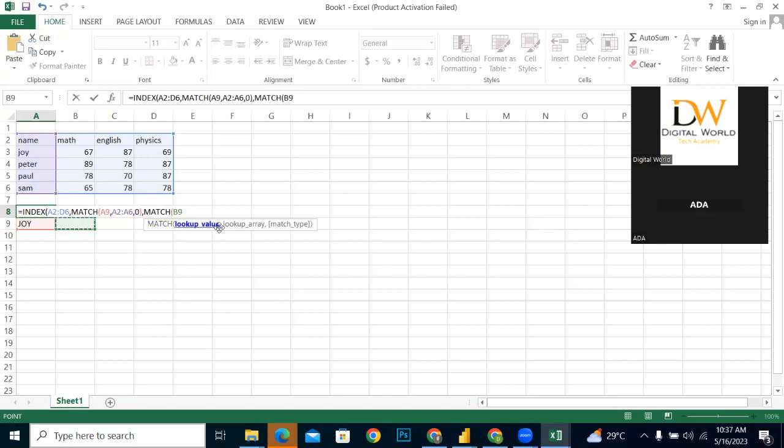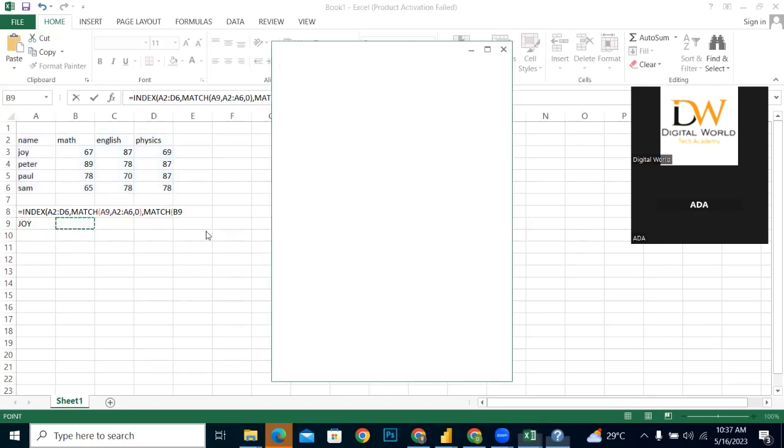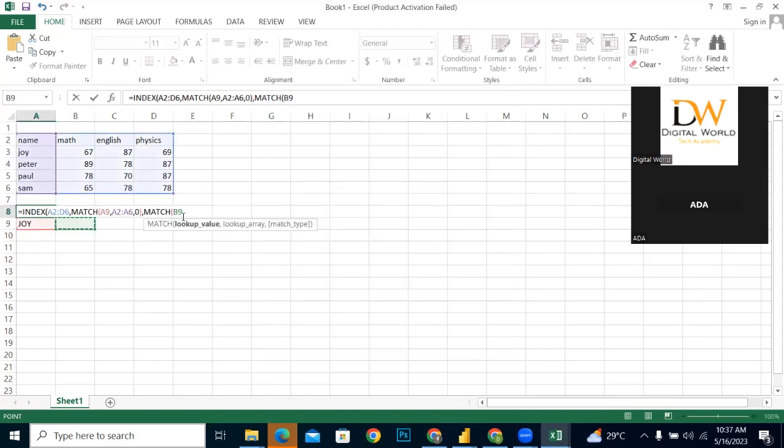Just put this where I'm going to put the math in. Put in my comma. Then the lookup array. I want to look it up here. This is where I want to look up. Then comma. Then exact match. Close bracket. So I'm going to close the MATCH bracket.